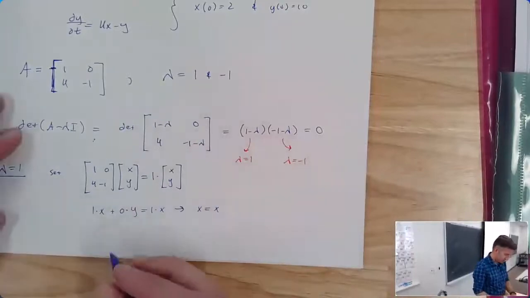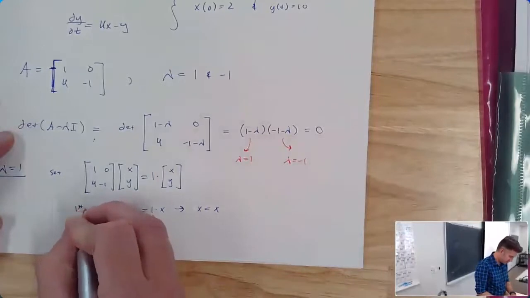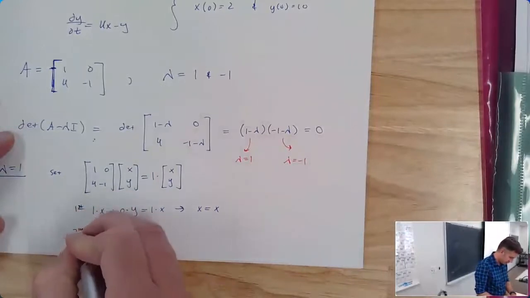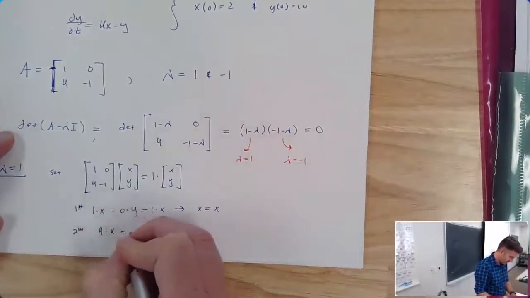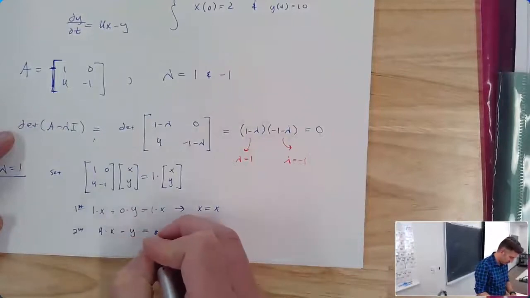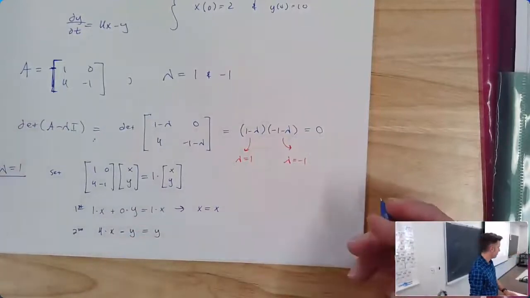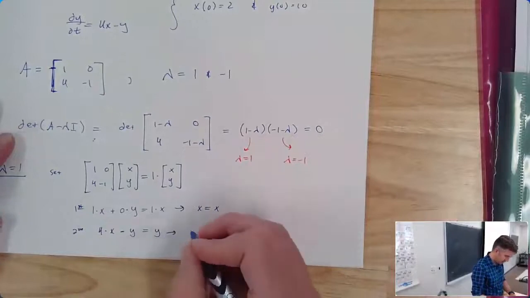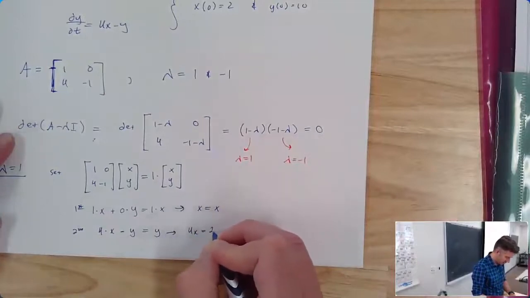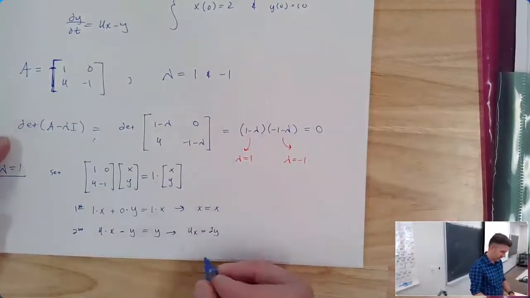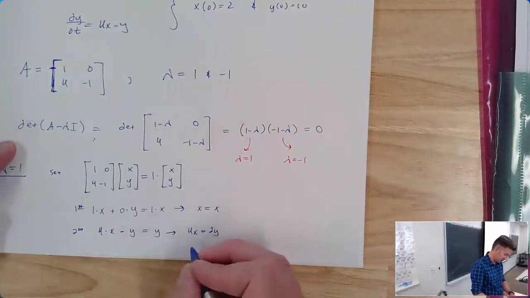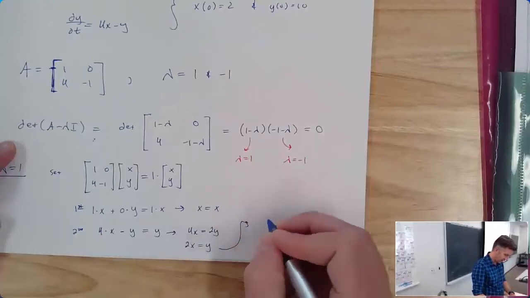Let's find out. So our second equation is 4 times x minus 1 times y equals y. Oh, that's a lot more. So that's going to give me 4x equal to 2y, or dividing both sides by 2 since I can without introducing fractions, 2x equal to y. So that's going to give me the eigenvector, x is 1, y is 2.